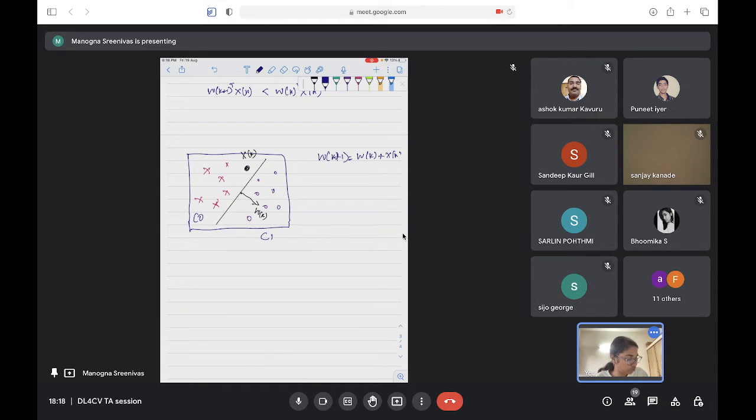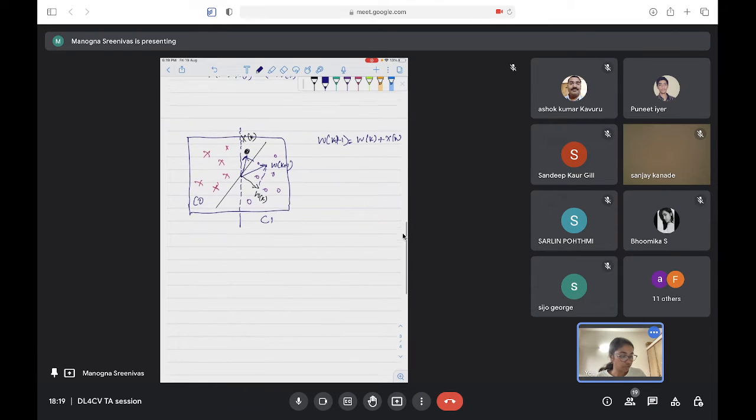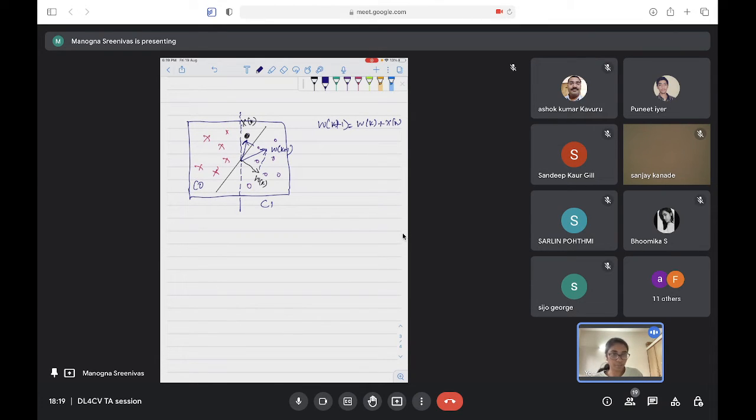x of k. So geometrically what I am doing is I am adding this vector here. So w of k plus x of k. So my new weight vector comes somewhere like this. So this will be w of k plus 1. And the decision boundary with respect to the new weight would be something like this. So here I'm correcting it and I'm learning to separate them, right? So geometrically this is what is happening in a perceptron learning algorithm.